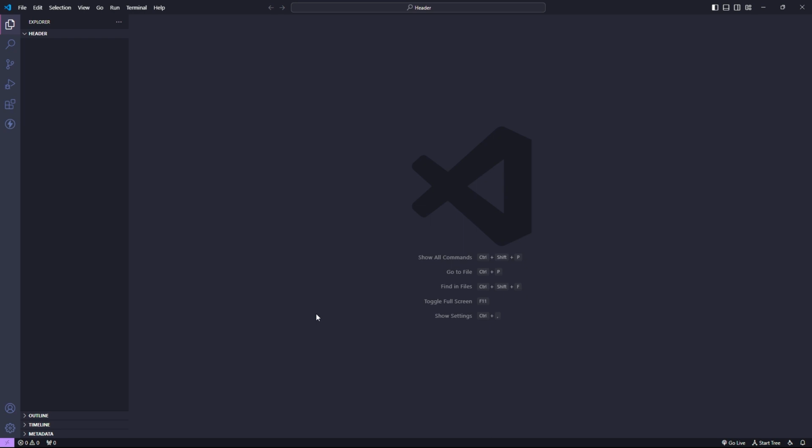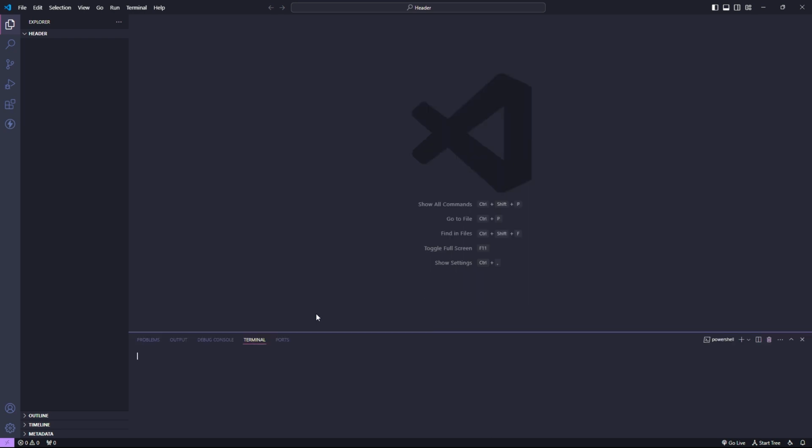Just open the terminal, press Ctrl J to open the terminal, and first of all write a command npm create vite@latest . This dot slash means we have to create a folder structure in the root directory, and we use Vite for our project. So just enter package name as header, and we use React and JavaScript.